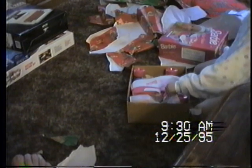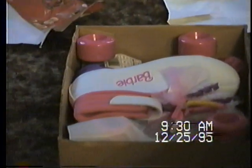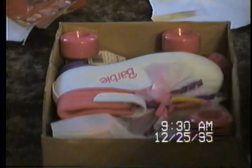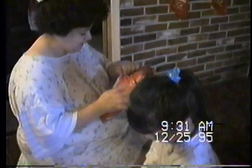Uh-oh. What did you get? Open it up. Open it up. Ooh. Sierra, I want to try them out. No! Look at them. Well, here, Sierra. Sierra's mom won't open her own presents. You want them to open these for you? No, I want to open them. Okay. What is this, a towel?